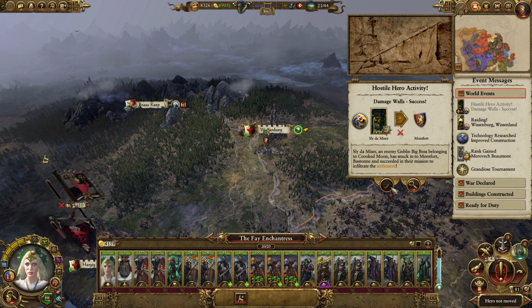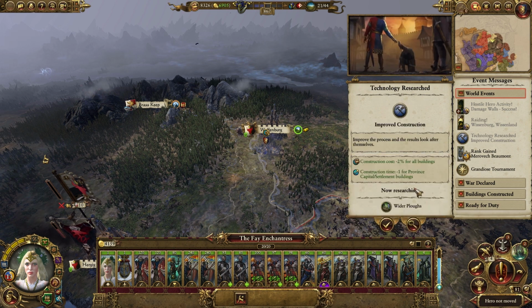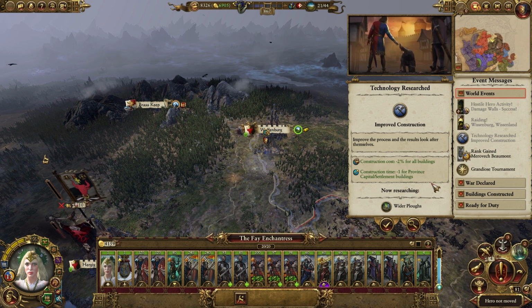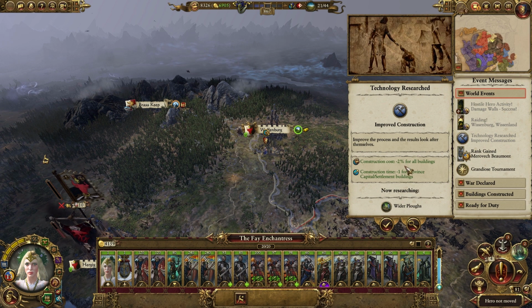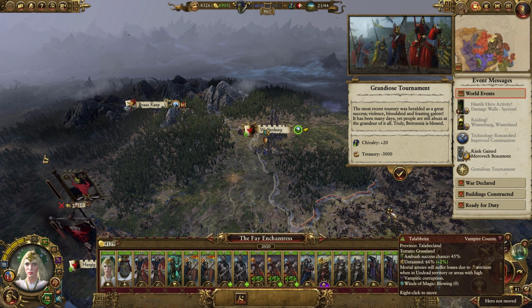Okay, Montfort, Sliding Miser, you've gone after them. We've got Raiden in Wissenberg. The Enchantress is on her way for that, so don't you worry. And we now got, well, an extra whole 2% decrease in all our building costs. Wow. Ooh. Oh, hang on.